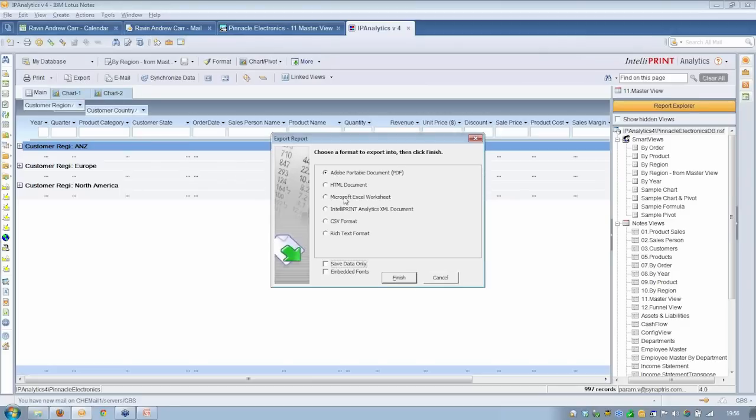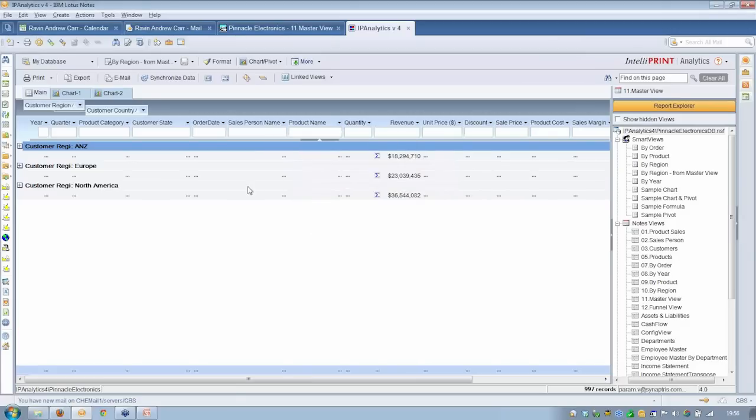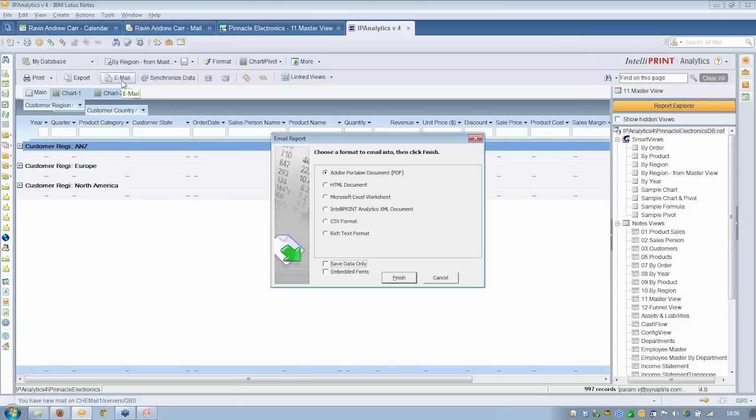If you still prefer to use Excel, you can also export this into an Excel spreadsheet. You can also email right here. Instead of it being a two-step process, export, save, and email, we can make it a one-step process. You click the option that you want, select the email ID from the address book, and it will email this out and distribute it to the users that you want.